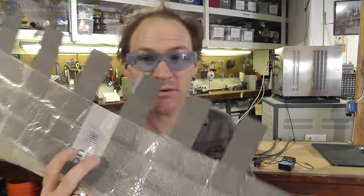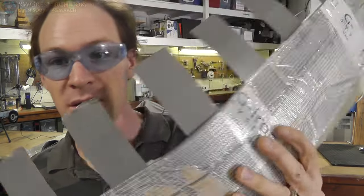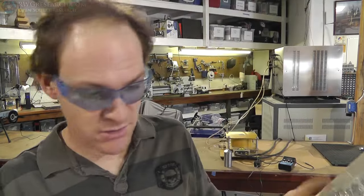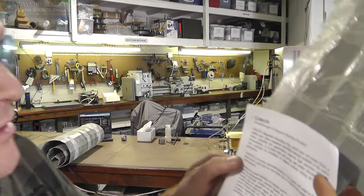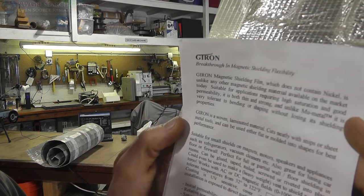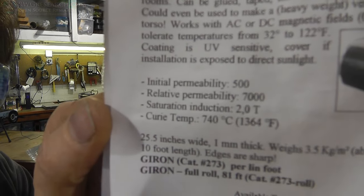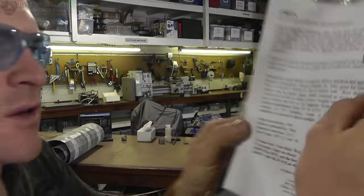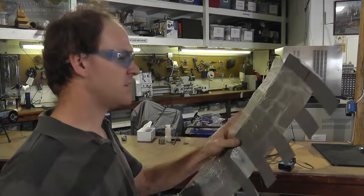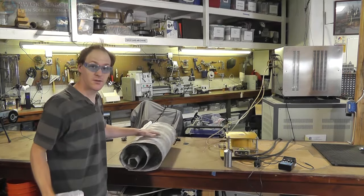This is the material I'm going to be using. The idea behind using some sort of a material. This stuff is actually called Gridon, I believe is how you pronounce it. And here's some initial information, in case you're curious. So basically, I'm going to use this stuff, and I got a big roll of it right here.